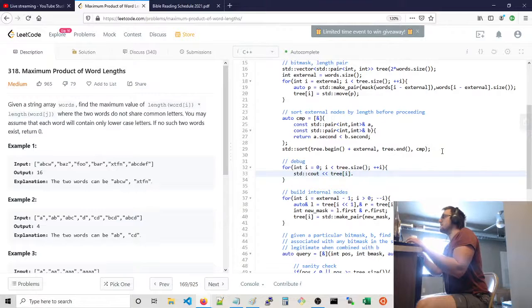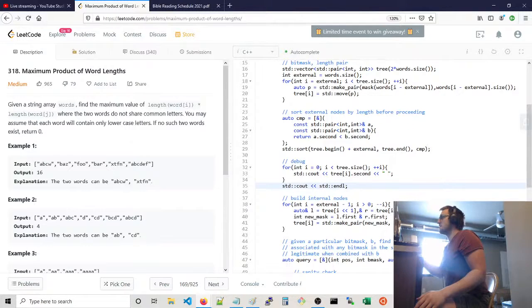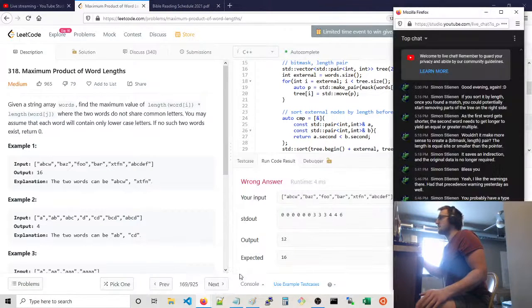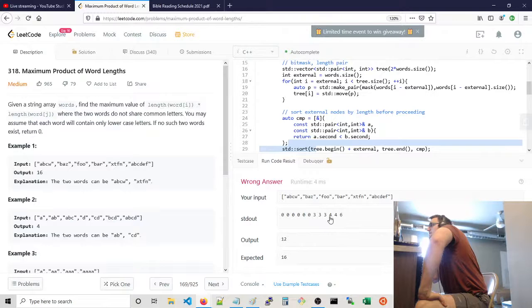Tree of i of the second, we said, is what the length is. I just want to see what happens here. What do we got? Okay. 3, 3, 3, 3, 3, 3, 4, 4, 6.